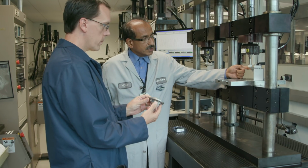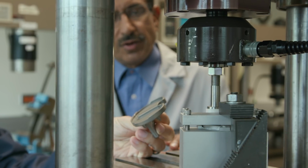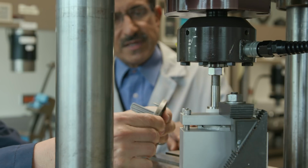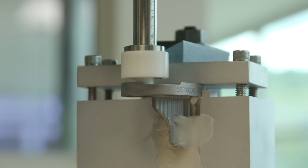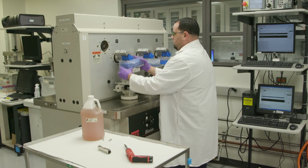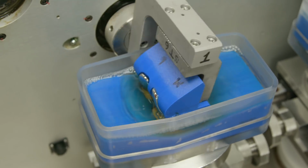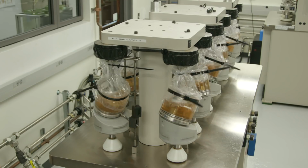Evaluation also involved conventional testing for strength and durability. In terms of the testing we performed and looked at during the development phases, if we take a tibial baseplate, for example, that tibial baseplate is loaded mechanically. When it's implanted into the body, it sits within the knee and there's forces that go through that. So we have to look and analyze every single aspect of the mechanical loading that will go through during its lifetime. So we perform fatigue tests, we perform static material tests, and then we also look at how that will perform over the long term.